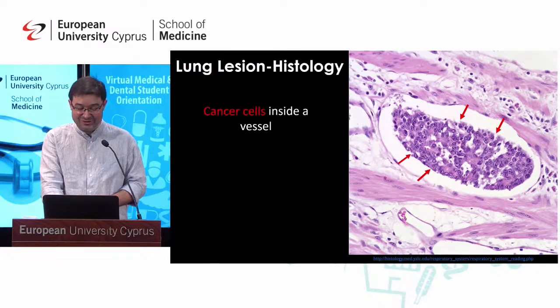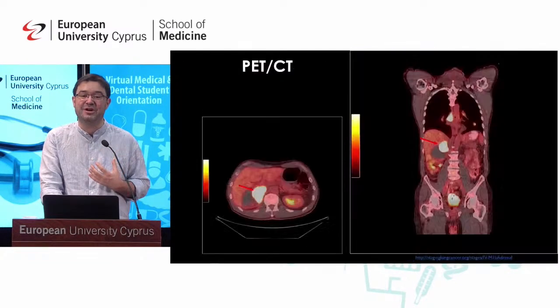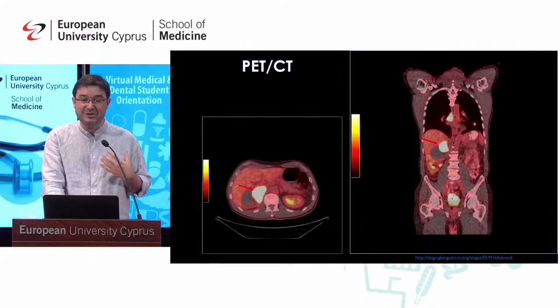Lung biopsy examination also showed that some lung cancer cells had actually invaded their nearby vessels. This finding is crucial because it could explain the enlarged mediastinal lymph node we saw in our case. This lymph node, in fact, proved to be a metastasis from this lung cancer. And this metastasis was caused by these exact cancer cells that you see on this figure, that entered the vessels and traveled all the way towards the lymph node. And this is the mechanism that caused the metastasis we described before. Let's continue with this case.